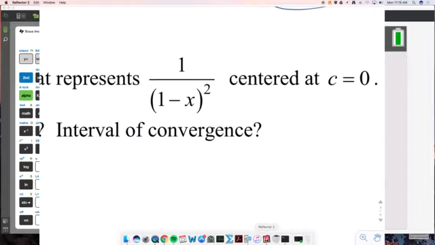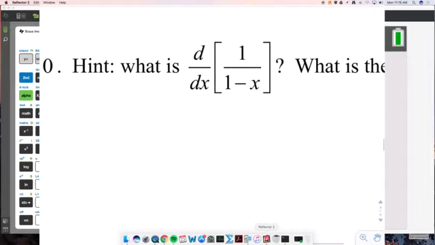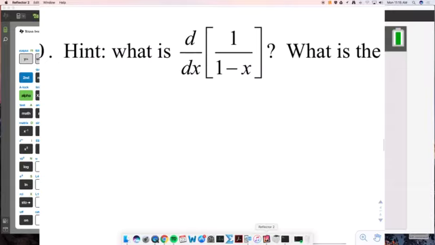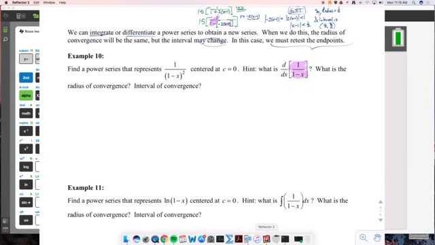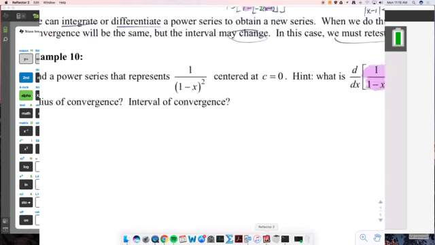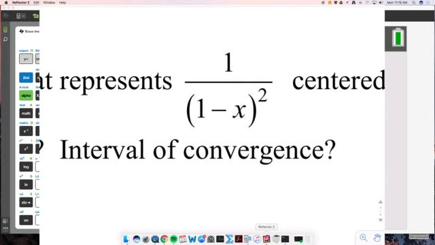Find a power series that represents 1 over (1 minus x) squared, centered at 0. And now it says, hint, what is the derivative of 1 over 1 minus x? So if this were a free response question, it would probably not give you a hint, but it might be on part A, write the series for 1 over 1 minus x. Part B might say take the derivative of that to create a series for this. All right? So this is not a geometric series, is it? It doesn't look like it because it's not 1 minus x, squared. It's the quantity 1 minus x, squared.